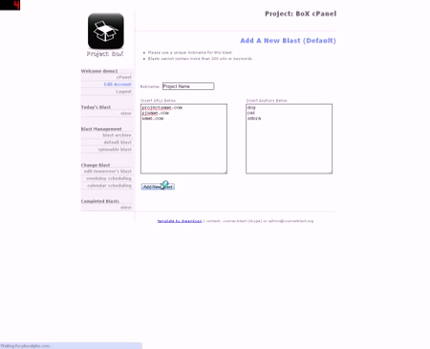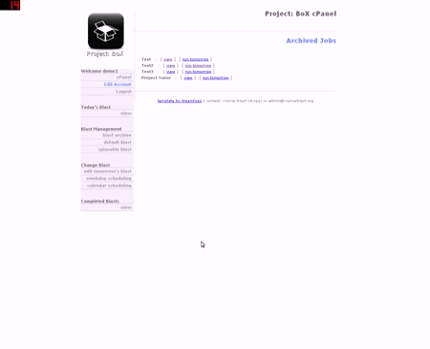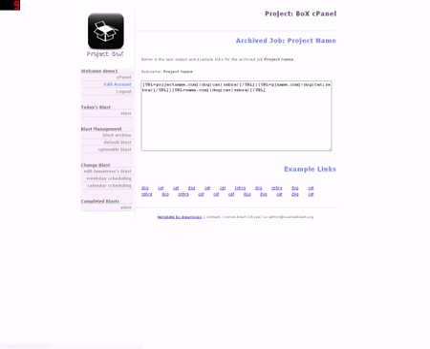So bam, we hit new blast. And if we go to Blast Archive, we can see it. Project name right there. So as I said, there's projectname.com, and it could have any of those three keywords. pgname.com, it can have any of those three keywords. Name.com, it can have any of those three keywords.